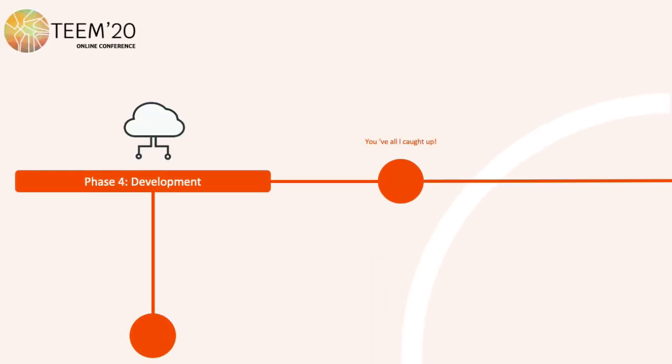Phase 4, development. During this phase, the style guide is given to the developer. It is not until the development stage, months after the initial conception, that the application receives its functionality and utility. Up to this point, development progress has been largely communicated through abstract concepts and static images.